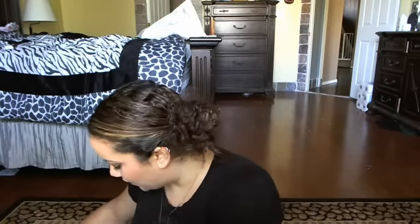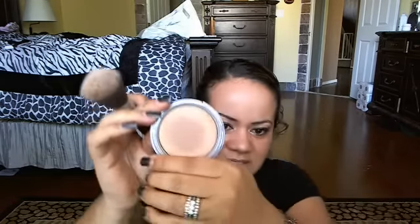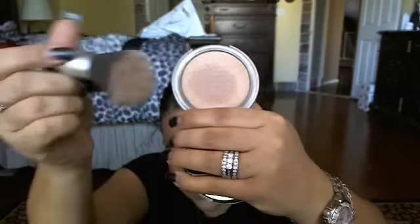The other thing that you can do after you wash your face, of course, or after you blot your face with those e.l.f. pads or whatever other kind of tissue paper you want to use, is go in with just a regular powder. The powder that I keep in my bag with me is this Lorac. It's a baked perfecting powder, and it's a perfection. I really like this. This is what it looks like, and this is what it looks like when you hit pan.